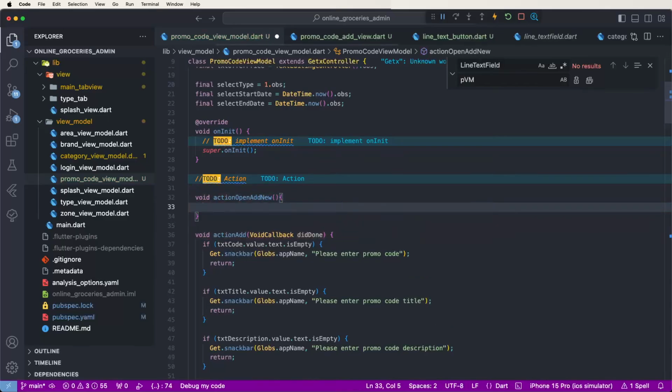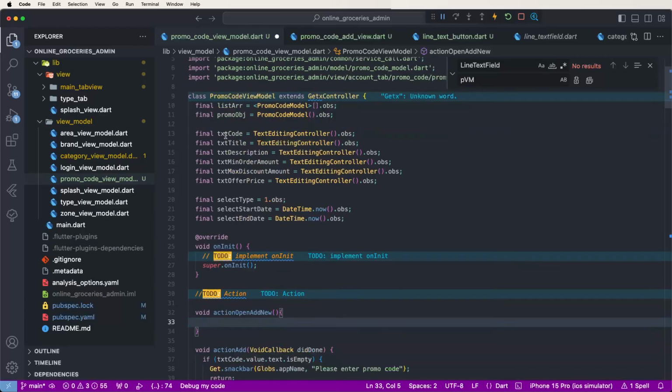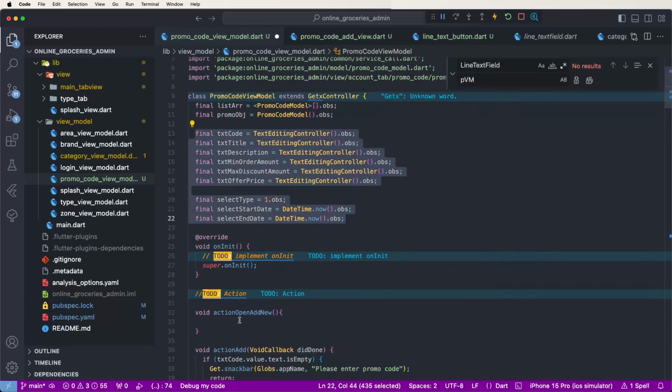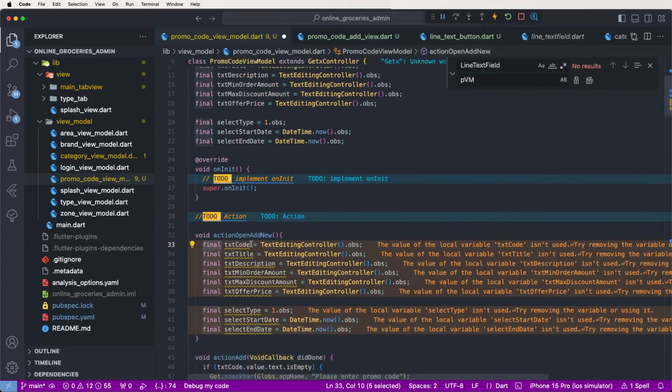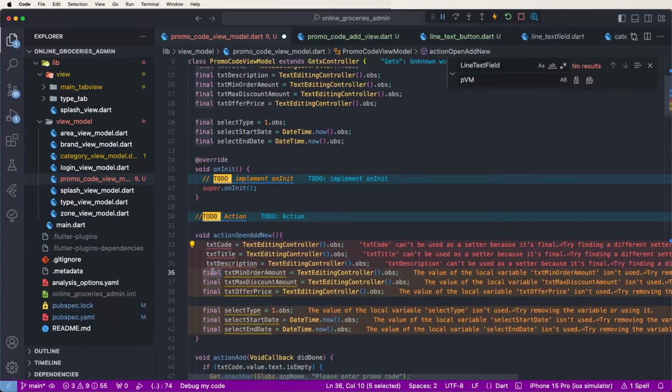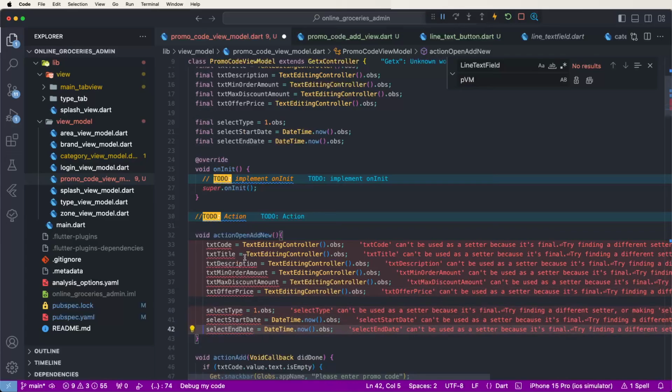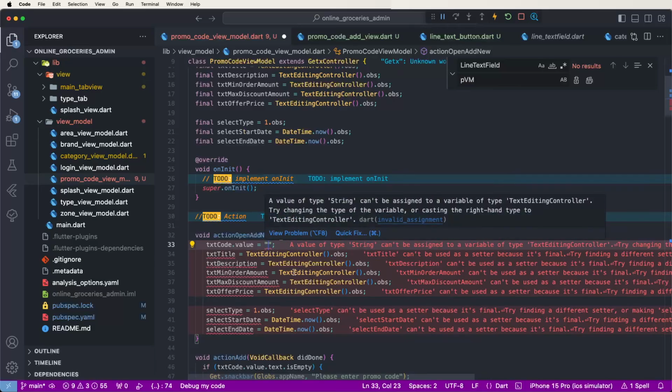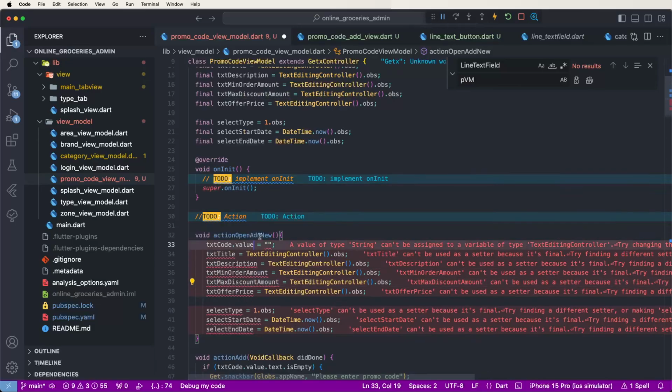Now clear all the text. Clean all the fields and write dot value, set blank, dot text.